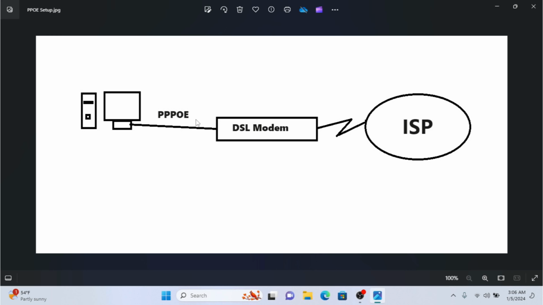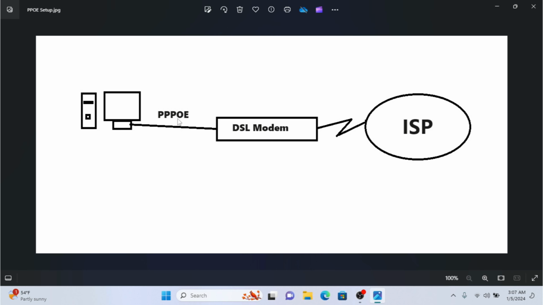This is a DSL modem. It means Point-to-Point Protocol over Ethernet. So you get this from your provider. This internet service provider has this server here. So when we want to connect to this service provider, we need to configure this on your PC.